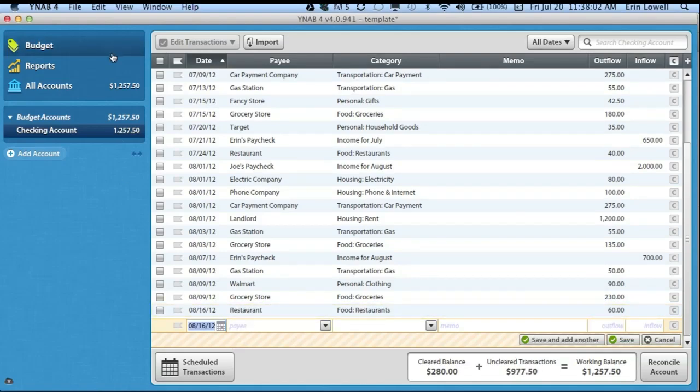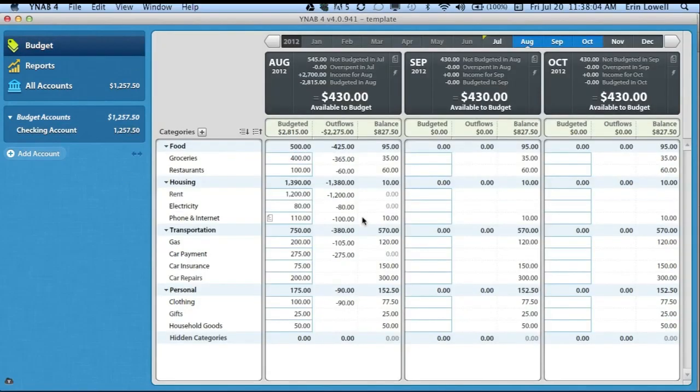So now if we look at how the month is wrapping up, things are good. I've got some surpluses here in a few areas. I'm building up some rainy day funds. And now I've got one more check, but I don't need that check, right? I've entered a whole bunch of income for August. I've let $430 roll into September. And now I'm going to get a paycheck, my last August check, and I don't need it for August.